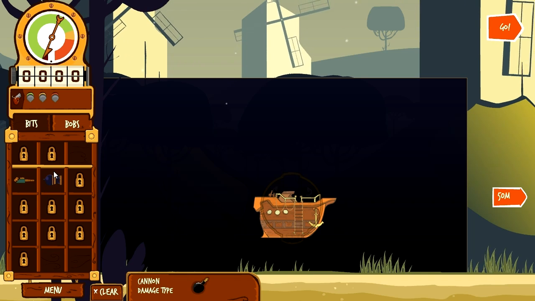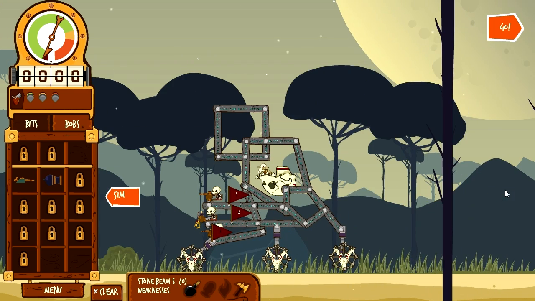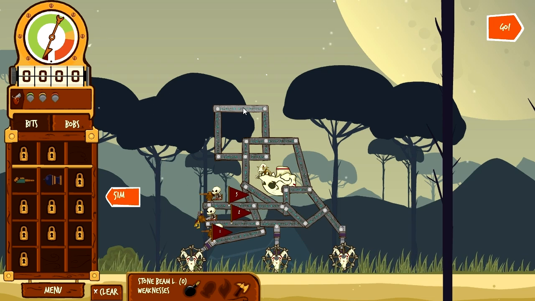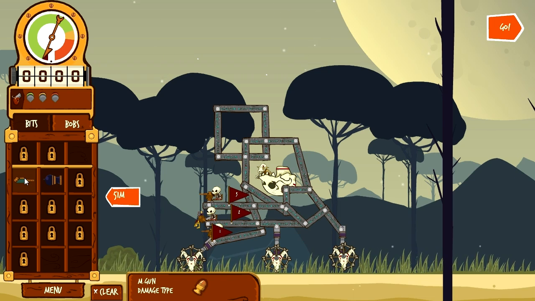So now we have bobs, including a cannon, and we also have 3 gun slots. But if we look over here, we have a lot more enemies to deal with as well. One thing that's important is to look at the weaknesses of your enemies. If you look, this stuff is made out of stone beams. Those are weak to cannons and axes, which is just like normal gunfire. Oh, no, it's not. How did I mess that up? Okay, so the machine gun is like the rocket, or I guess that's supposed to be a bullet, and the cannon is the bomb.